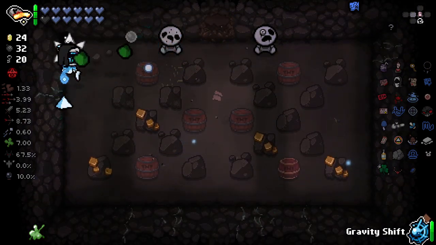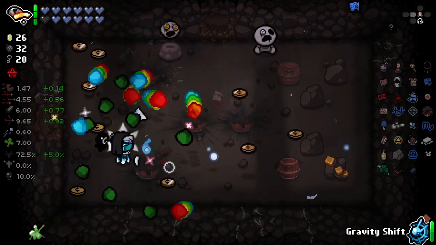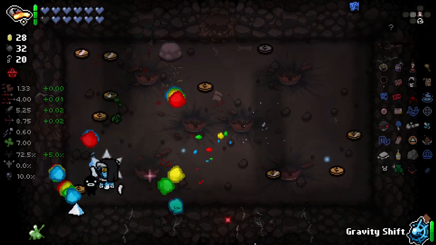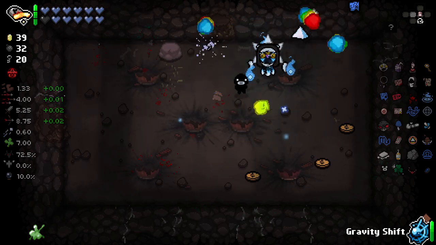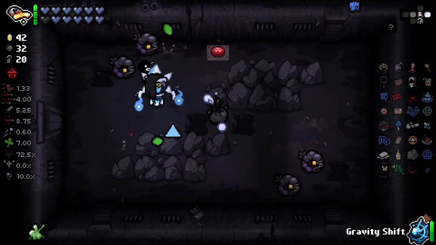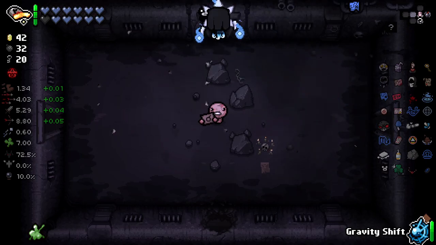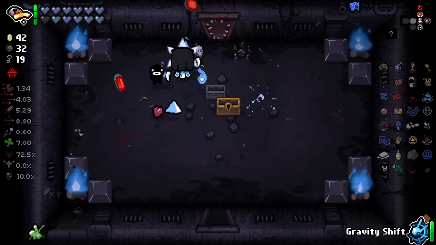Oh, hello. Bit more money for me there. Ooh, Head of the Keeper. The money this run is obscene. I don't know what's going on, but I like it. We've also got the Ethereal Penny now, so we're getting some Wisps for that. There's one. Boom. So obscenely strong. Sometimes you're just going to walk into a room and be like, oh, freebie.